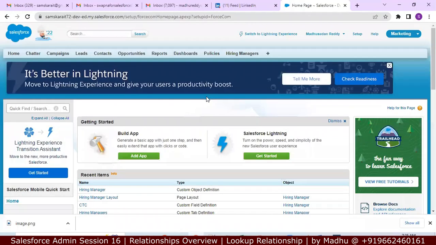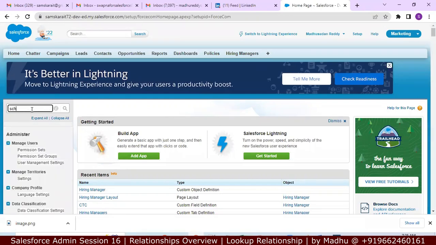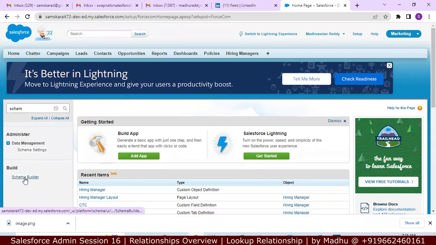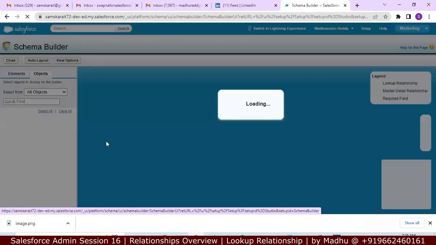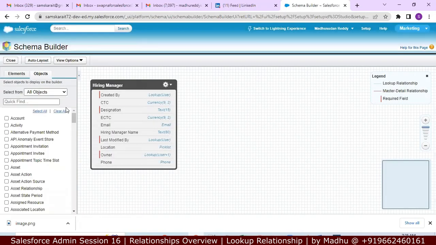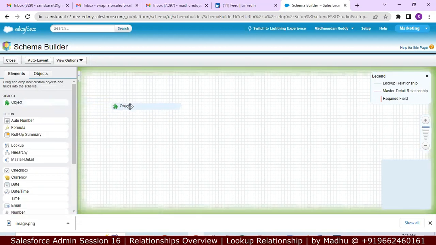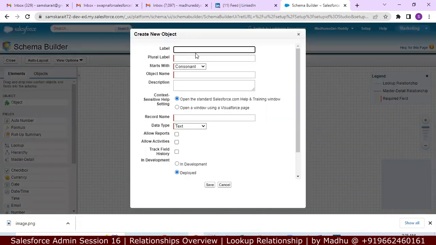In how many ways can we create an object? Three ways. We can go to Schema Builder and create the object: Position, Positions.